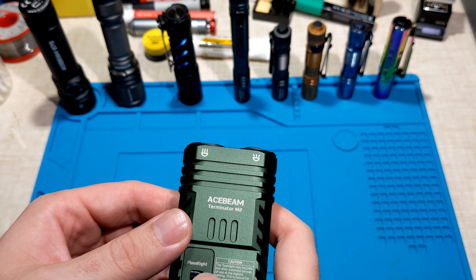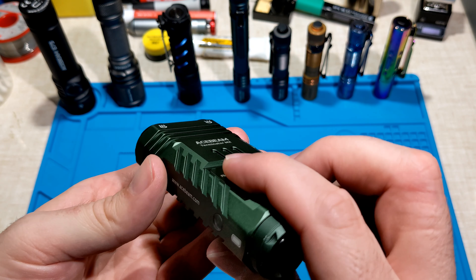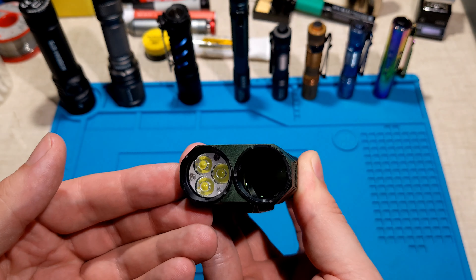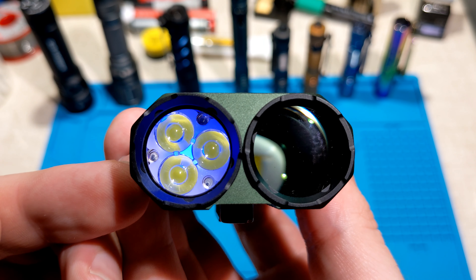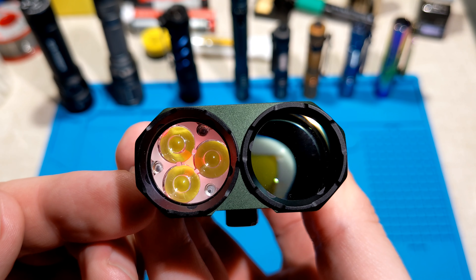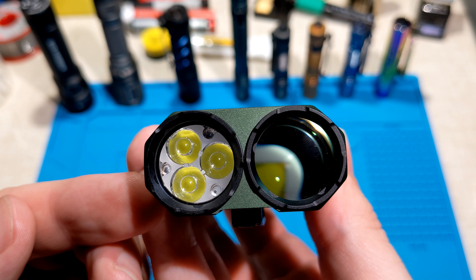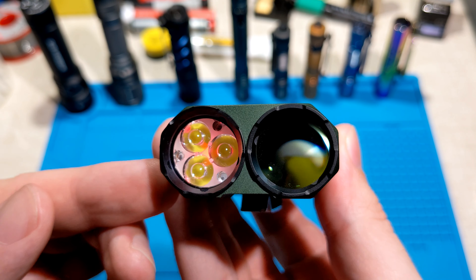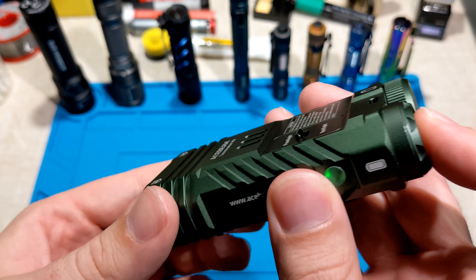I really want to see low, medium one, medium two, and high for the spotlight — it would be cool if that was the same as the floodlight, making it perfectly symmetrical and more intuitive. Going back to lockout mode: hold for moonlight and go into the RGB mode, where there are seven different colors cycling through. You can't really select the colors freely — holding the button cycles through red, then green, then blue. There's also a special green beacon mode that flashes every few seconds, and a red SOS mode — though I'd prefer an SOS mode using the main white emitters so you can actually be seen from a distance in emergency situations.